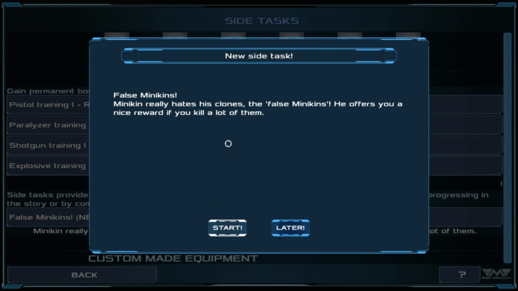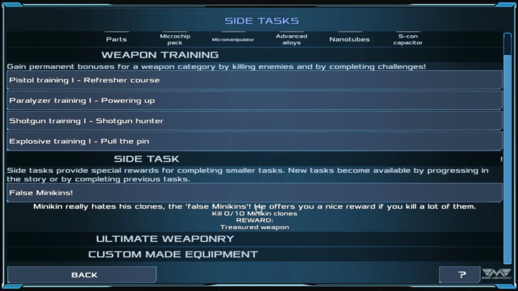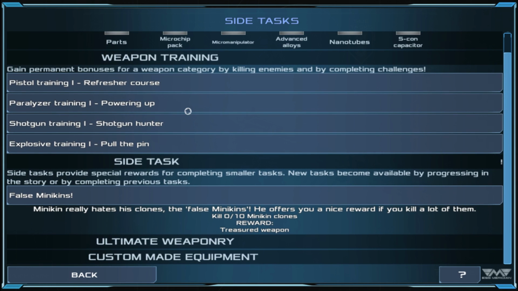There are side tasks, like Minikin wants us to take out a whole bunch of fake clones he has out there. Those you have to take first, so make sure you take the side task. You start them. The weapon training is always on. You only see these 4 because these are the only weapons I've used. You'll see the bow one after I use the bow.